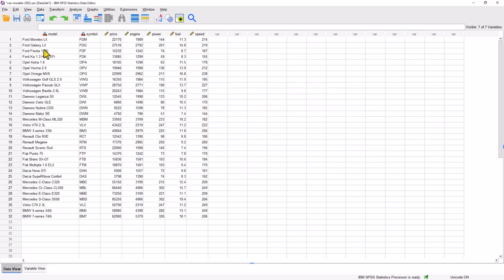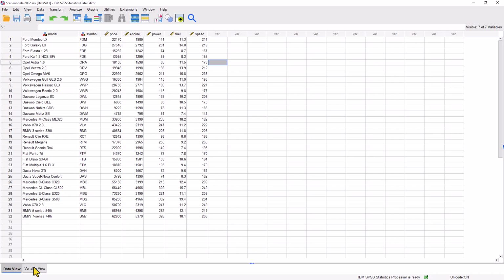When you import the data, you first see this particular view, and this is the Data View. There are basically three views in SPSS. We have the Data View, which is what you are seeing right now. It lets you see your data set. Here we can see that we have 7 variables. You can also view the number of variables here, and we have the variable names as well. We have the number of rows, so you can see everything in this Data View.